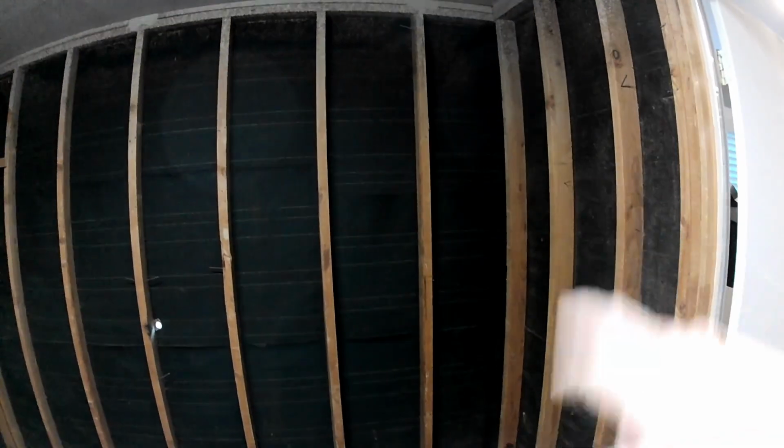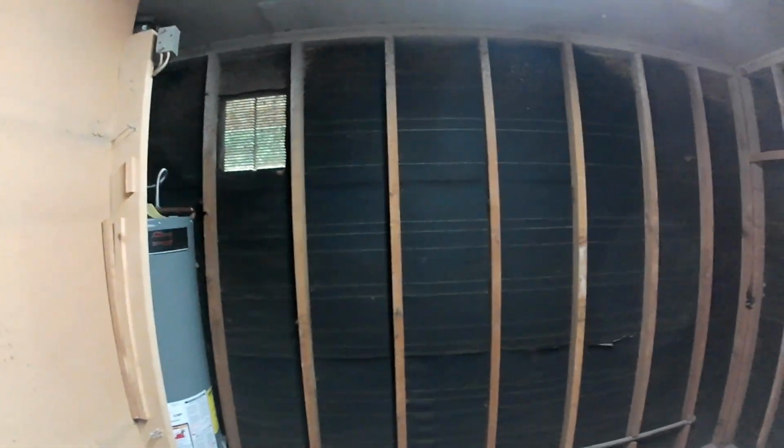First things first, they didn't put face plates on this pipe, so I'm going to go ahead and hammer some face plates on that. I always recommend doing face plates over pipes, wires, anything like that. Then I'm going to take a measurement, it looks like 7 or 8 foot, and go out and cut some R13 wall insulation outside. I'm just going to cut a bunch of bats and put them in, throw a few staples to hold them in place, get all this insulated, and then we got about 6 or 7 sheets of sheetrock that we're going to install here.